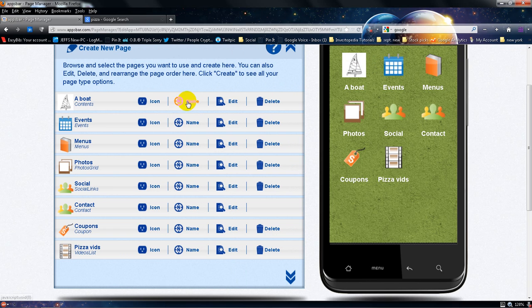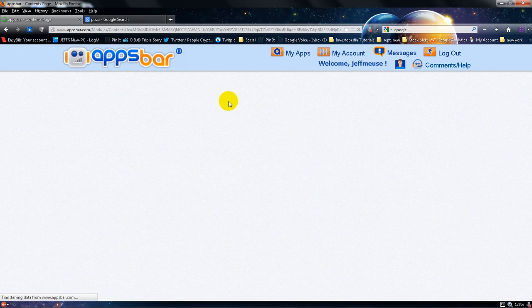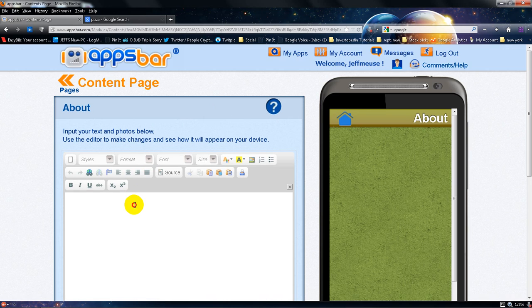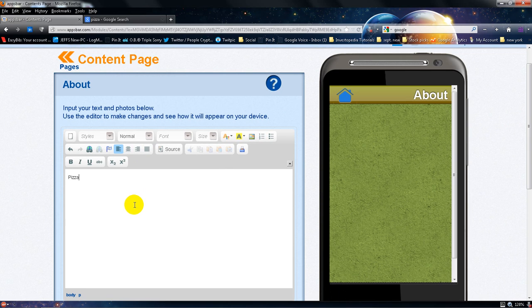And the name's changed. Now when you want to go into this, you can actually go into Edit, and it will give you a text box where you can put information in. You can change the font, you can center it.